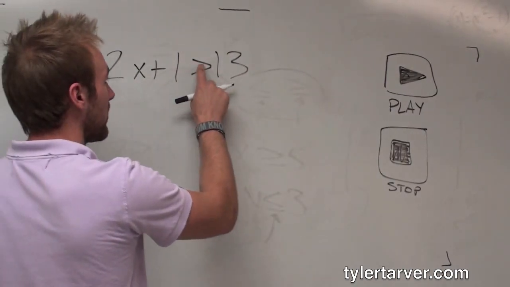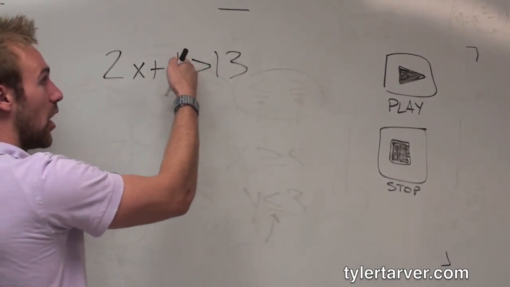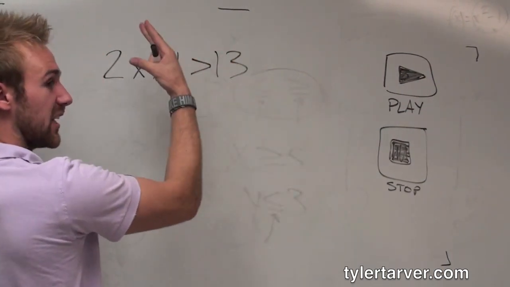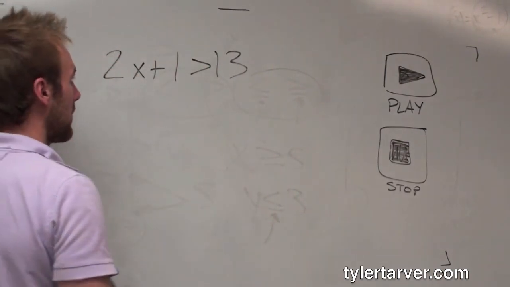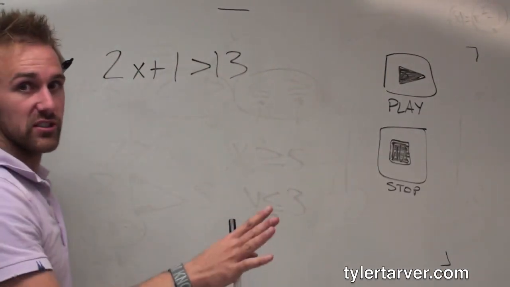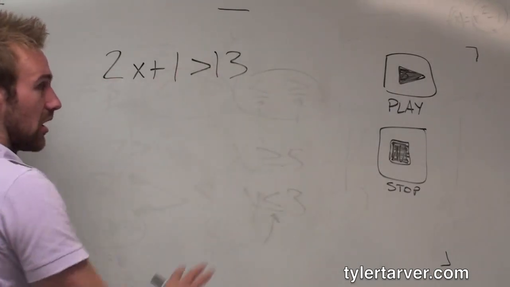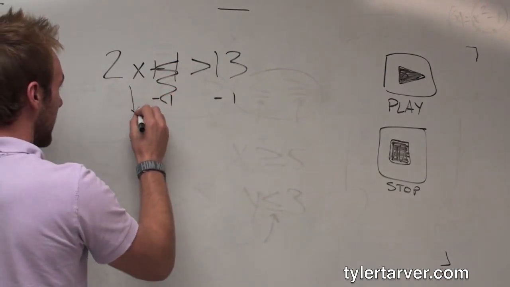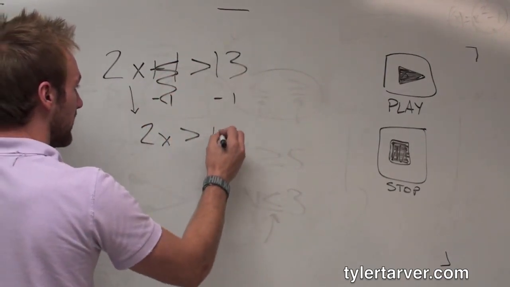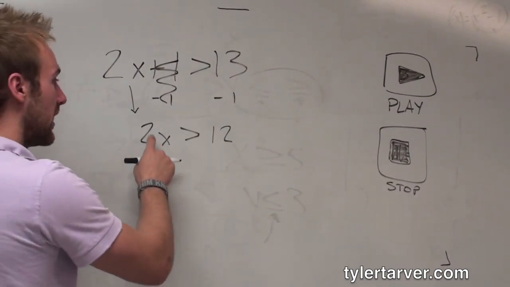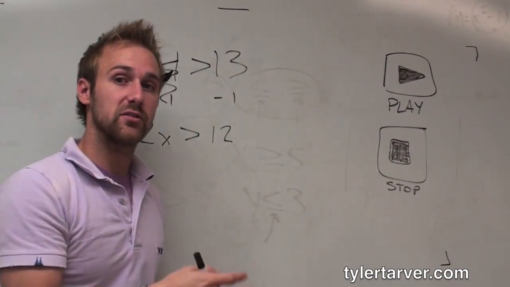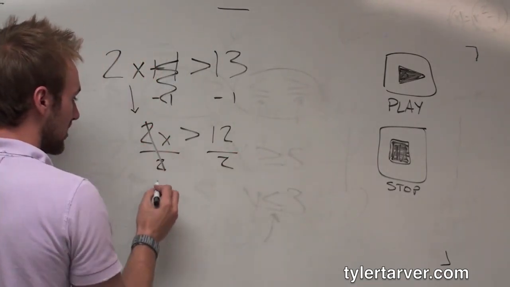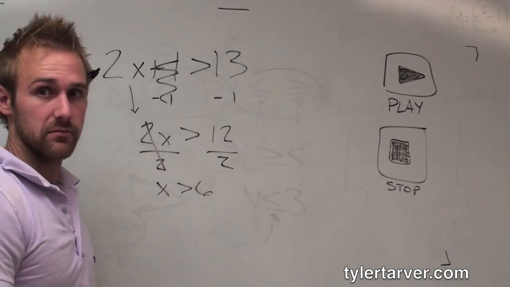2x plus 1 is greater than, when you read it, you read it from left to right. The open sign is over here, so I say is greater than 13. Remember? Alligator eats more food. This side is bigger right now. I solve it just like it's an equal sign. Pretend that was an equal sign. I'm solving it. Subtract 1 from both sides. So I can cancel that out. Bring down the 2x. That would be 12 now. Then what I do to get rid of the 2? It's 2 times x. The opposite of 2 times x would be dividing by 2. So I divide both sides by 2. That's gone. x is greater than 6.